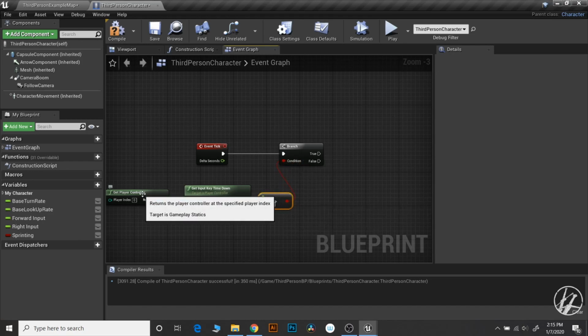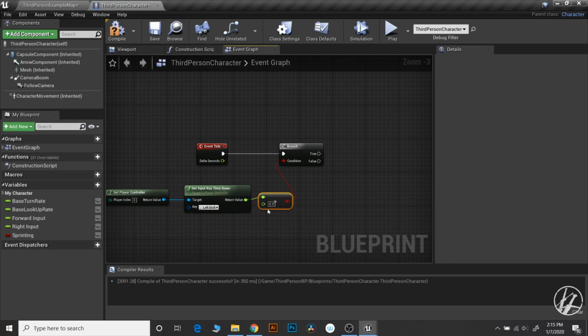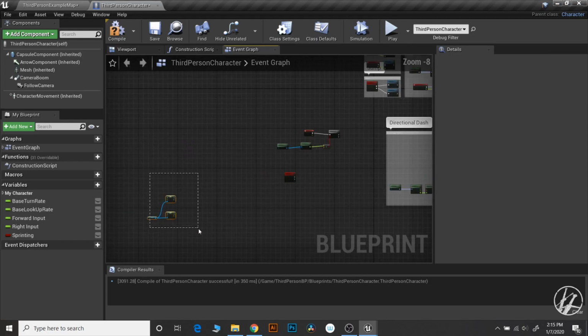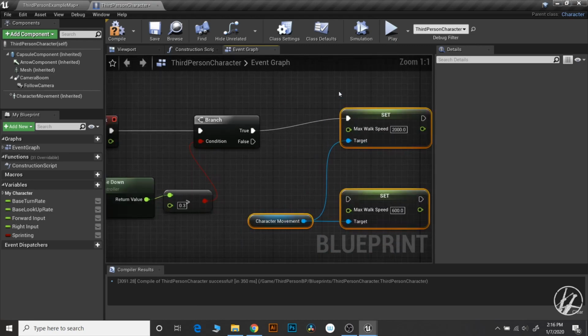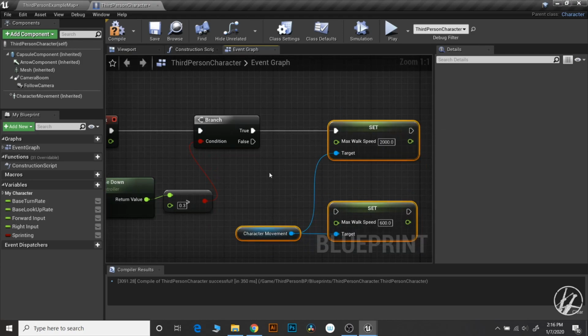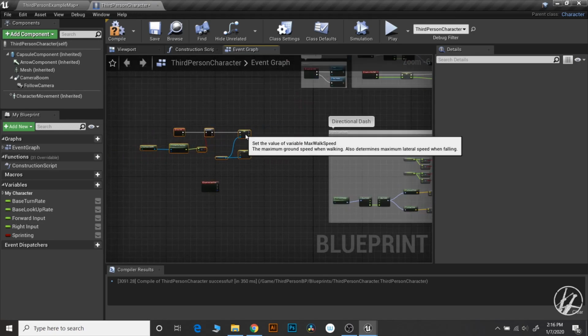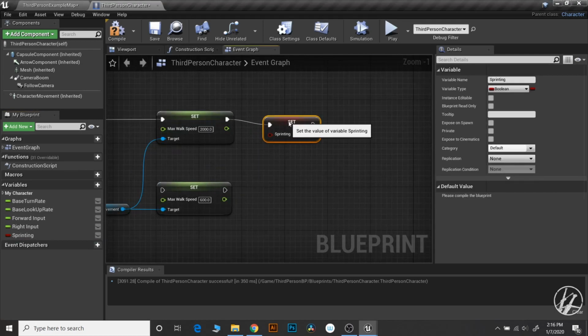So if we are pressing the button left shift and we keep it pressed for more than 0.3 seconds, that means we wish to sprint. So we'll need to set the max walk speed to the sprinting value, and also we want to set sprinting to true.